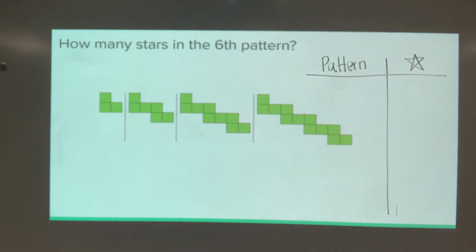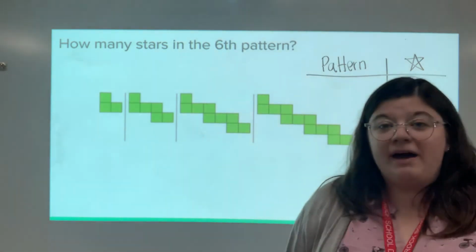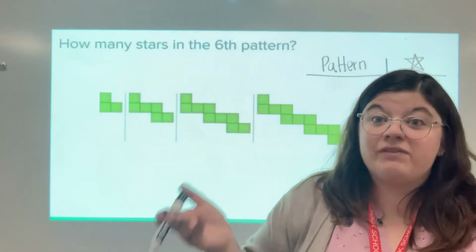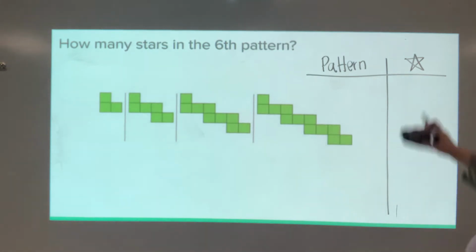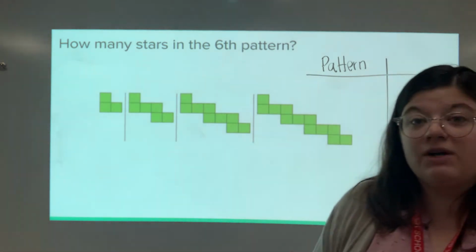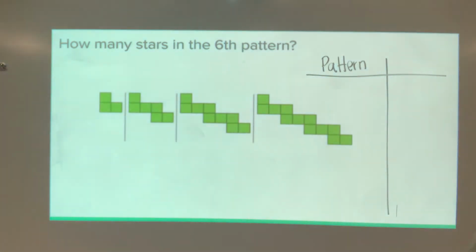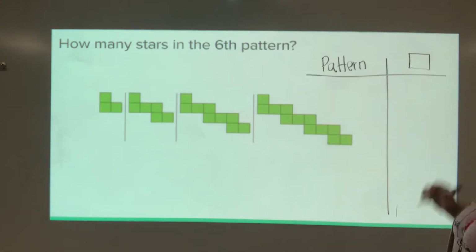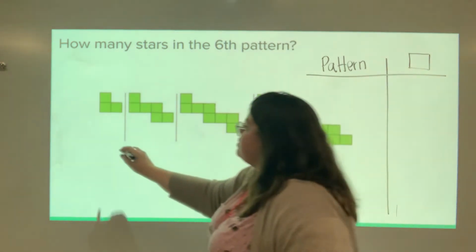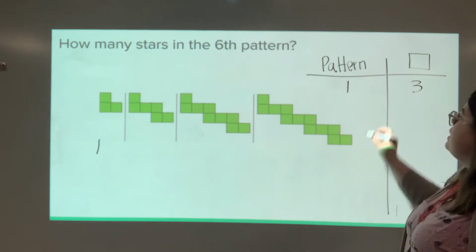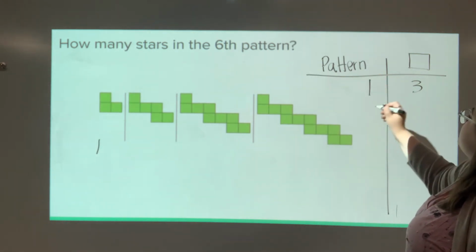So here we go. It says how many blocks are in the 6th pattern, or the 100th pattern, or the 10 millionth pattern. Let's see if we can start to build somewhere where we can have an expression for this pattern, all right? Again, we're starting off basic with just these pictures, but eventually we're going to be moving on to writing expressions for real life situations. So let's say a pattern number and how many squares we have in the pattern. Here I'm going to start off with 1. We've got 3 squares. I'll move this over so it's not part of the picture.